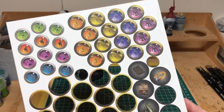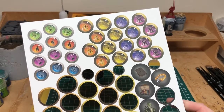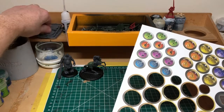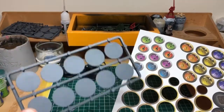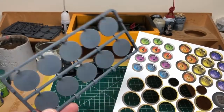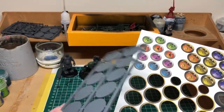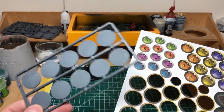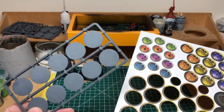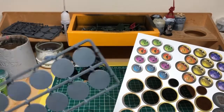This was rectified for the second edition, but the first edition really should never have come out with components like that. So I turned to what I already had on hand - 25 millimeter Renedra bases. I have a whole bunch of those. You can pick them up for a couple of quid - I think it's 30 bases for two pounds or something on eBay. They're really useful; I've done a video on them before, and I always keep them around because they're good for making counters and basing miniatures for Dungeons and Dragons.